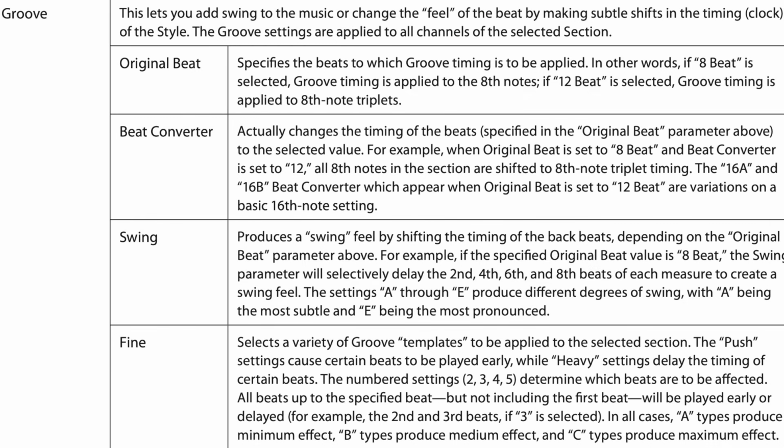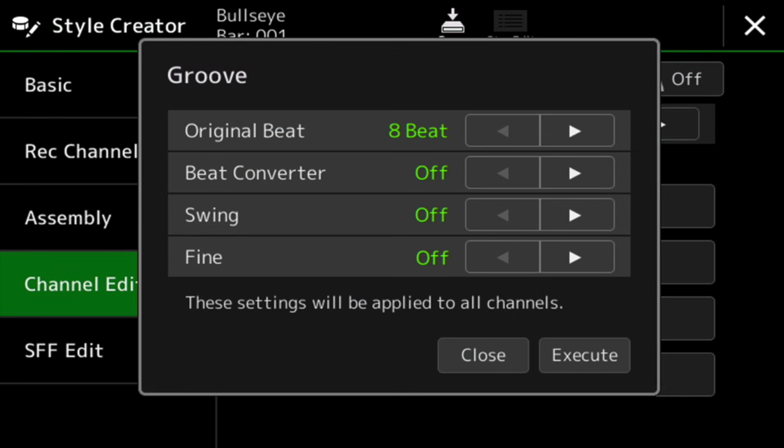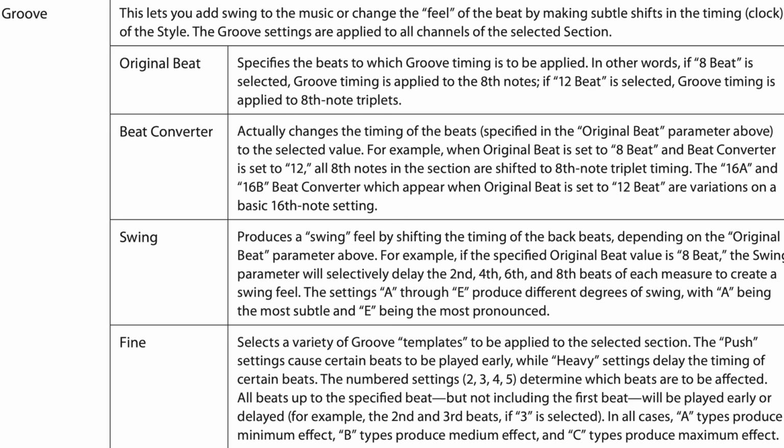We now know that the groove function is there to alter the feel or the timing of the clock values. And that's done by these options here, and we can use a combination of trying to understand the manual and a little bit of experimentation. So we'll take our short rhythm that we created, and according to the manual we can specify which beats we want to apply the groove changes to, and we have various options at our disposal just by pressing the arrows here.